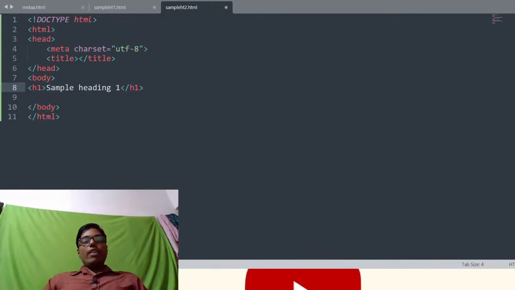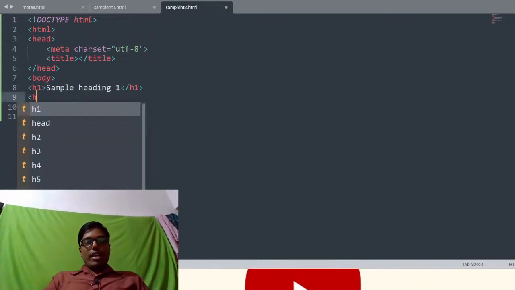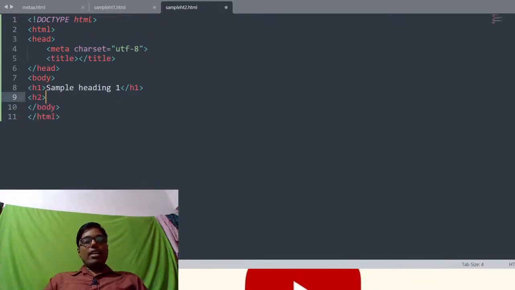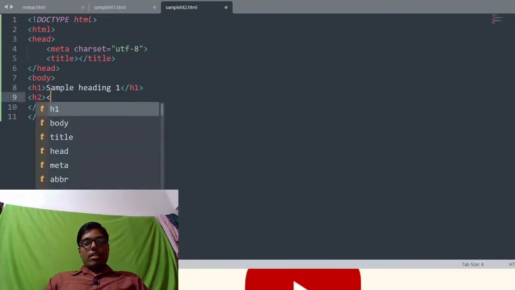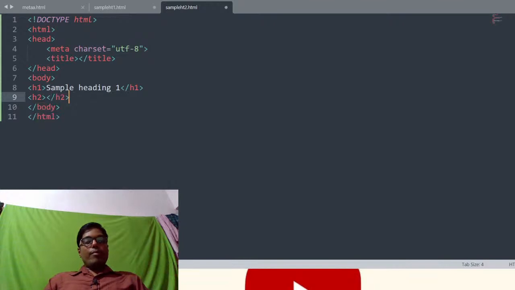As I explained, all this we will see today in the practical session, then we'll wind up and see some other tags in other sessions. First we'll check what we are into. So h1, then the h2 tag, right? I have written h2.